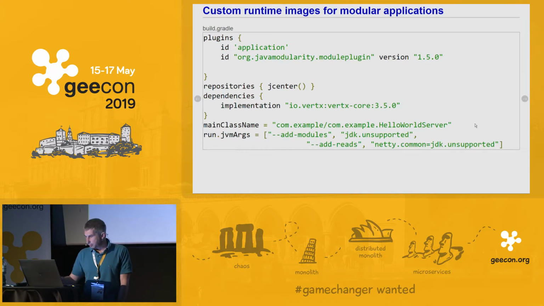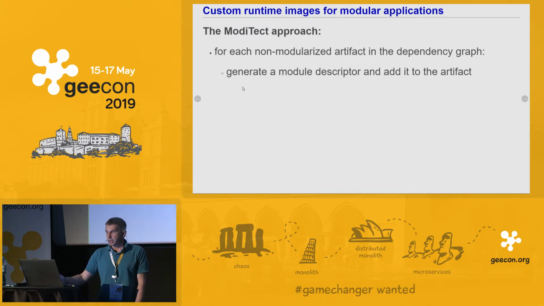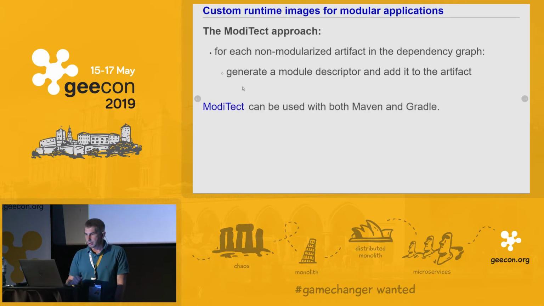Okay, let's get back to our problem: how to modularize this application. Luckily, there is a tool called Moditect that helps us generate a module descriptor for each of the non-modular artifacts, and it adds it to the artifact. So what Moditect does is modularize each of our non-modular artifacts. And Moditect provides plugins for both Maven and Gradle.